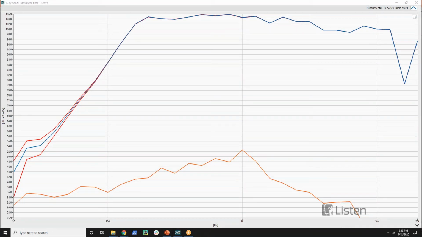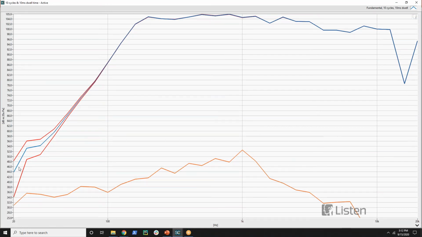And the last sweep is going from 20 to 20K. And now in the high end, we're almost completely on top of the upper and lower confidence limits. So we're extremely confident down to about, say, 100 Hertz. And this is what I was talking about before. I could put as much signal as I wanted. I could spend as much time as I wanted. But the device I'm using is not putting out a lot of signal at 20 Hertz. There's going to be a lot of noise. It's not going to be that accurate.